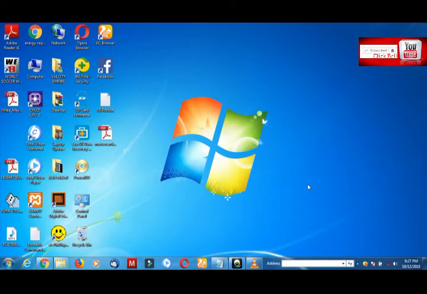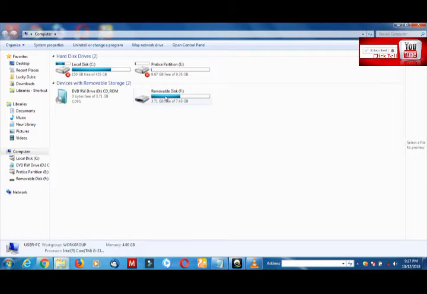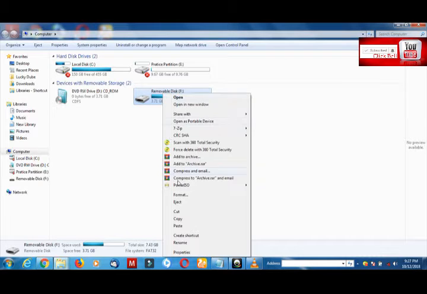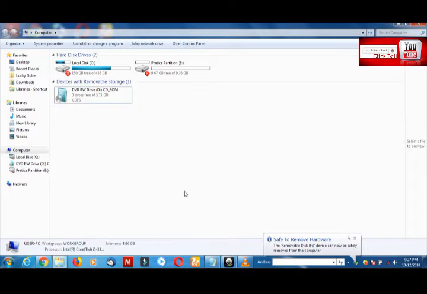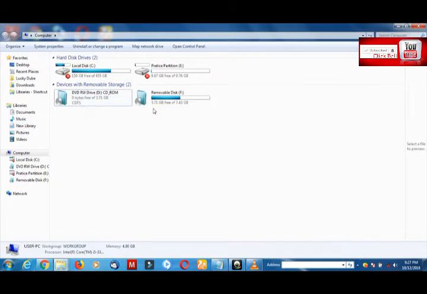Okay, now that the files are done copying, I'll go to my file explorer. Now I'm going to exit this and eject it, and when I re-plug it back, it should give me this particular icon here. Then I'll know that it went very well. You see that? This is a way to check that the whole thing went well. If you look here, this icon I have on the CD, I have it on the flash, and now this flash is bootable.